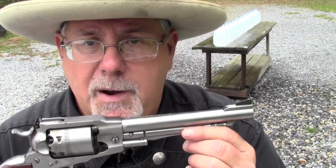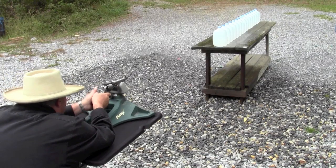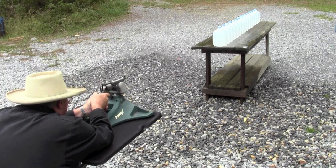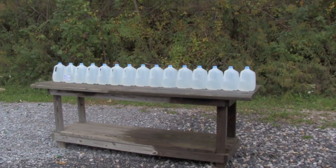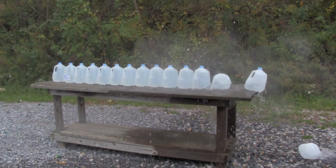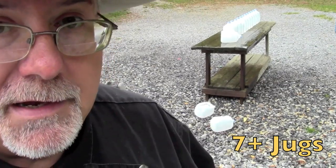Now let's see how we do with the 7.5-inch barrel shooting a 225 grain conical powered by 777. And out the side, we seem to be getting deflection. I know the bottles are lined up straight and I know I'm shooting straight. So it's got to be that the water is causing the bullets to deflect somehow because they're all moving around. So I'm not getting as good a penetration test as I would want.